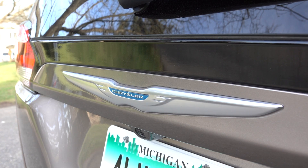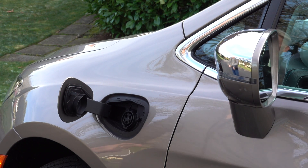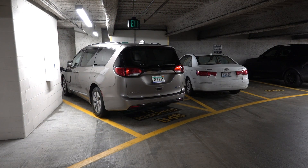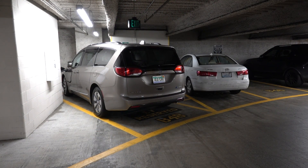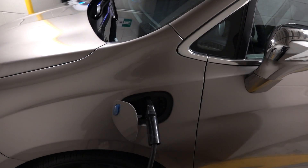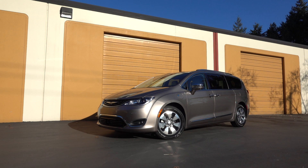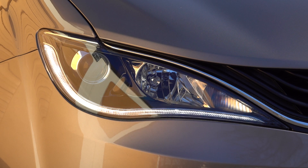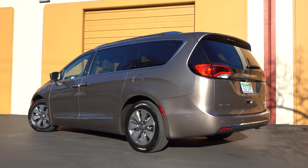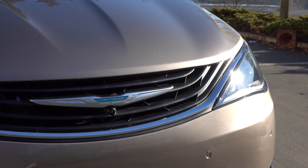Many electric cars have a hidden cost — the price to install a level 2 charging system. The great thing about plug-in hybrids is you can get by on standard 110 current, because the gas engine eliminates any range anxiety. My household now has two plug-in hybrids — my wife bought a Chevy Volt after giving our daughter the Kia Soul. We both charge on standard current and have no issues at all.